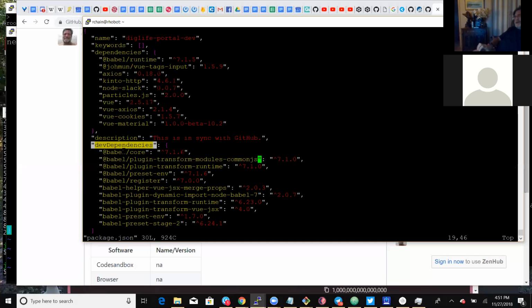I think Chrome and Firefox support it. Some versions of Chromium may not. I can't remember exactly, but in any case, we're not running in the browser right now. We're just running Node. And the import requires ES6.